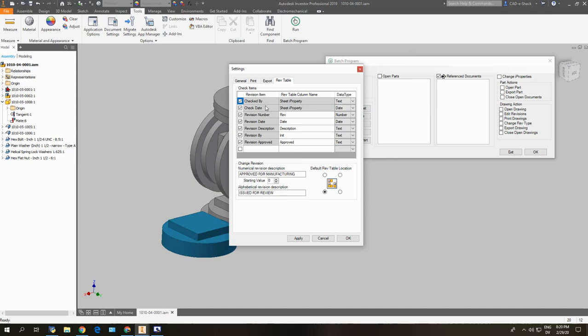These two you can't change, because those are the default live properties. You can select and deselect if you don't want to show them in your edits, but be that as it may. The base revision you can change to your liking. In our case, I start with an A revision for a review drawing, and then when it's approved for manufacturing, it switches over to a numeric, which is another option that we've got. I'll show that in a different video, but the base revision will automatically pump in issued for review or manufacturing, depending on the numerical or alphabetical revision. Location is just where you have your standard location, so that it knows which way to go when it resets them. That is pretty much the settings.